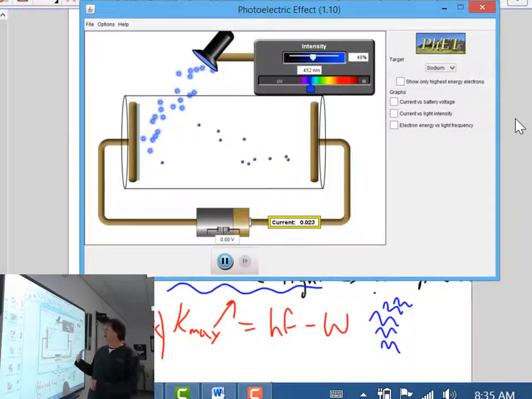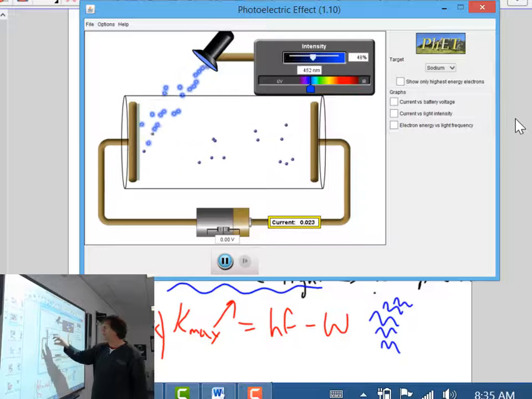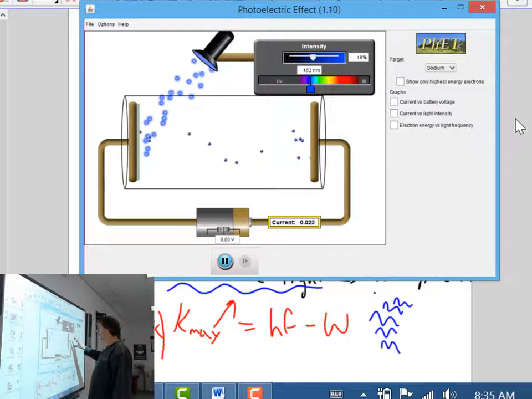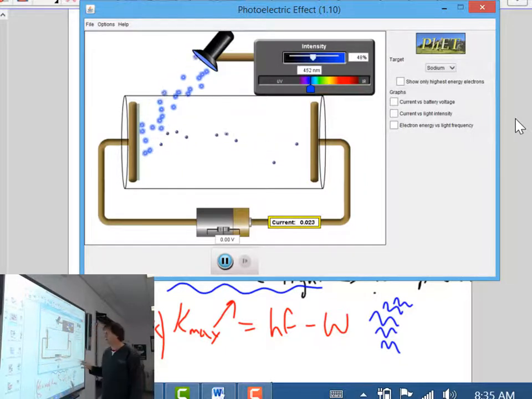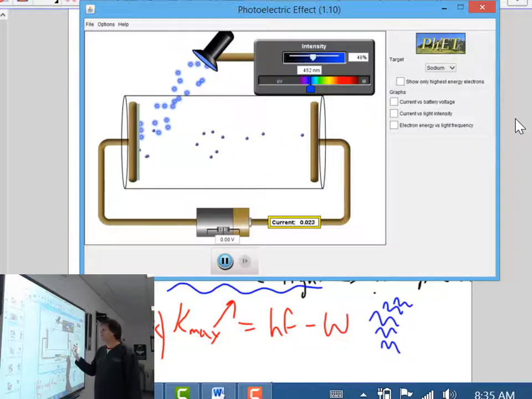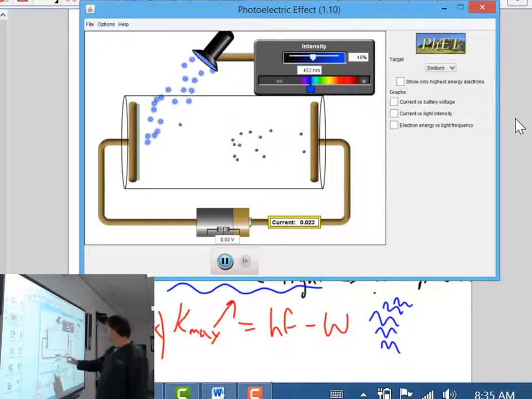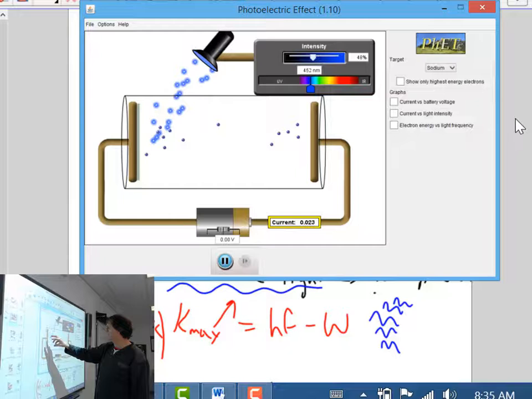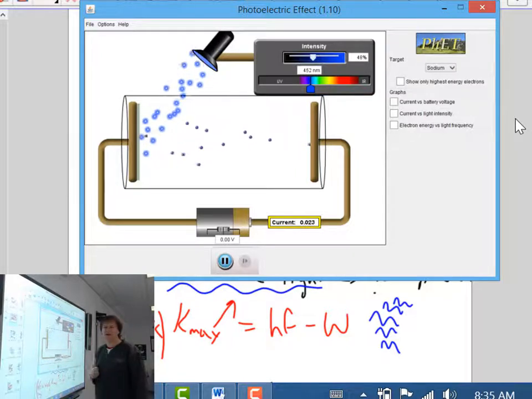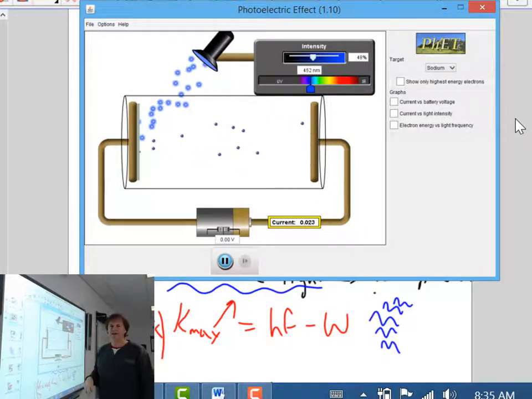Now that's explained by Einstein's model because more photons means more collisions, more electrons coming across, more current. Okay, that's the first thing. And this transfer was instantaneous, by the way. If you turn the light on, you instantaneously get a transfer of energy and the current appears instantaneously. There's no measurable time delay with that.